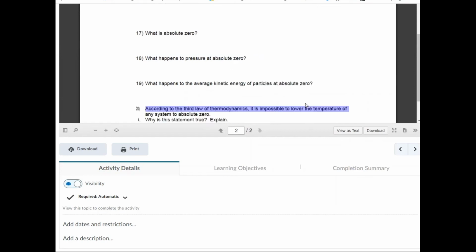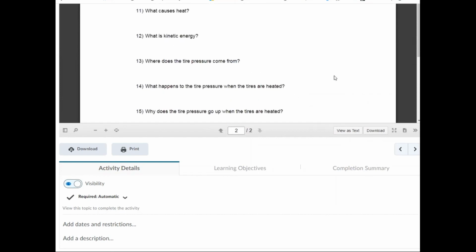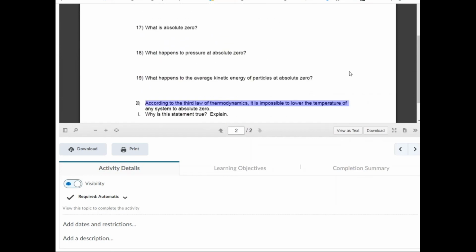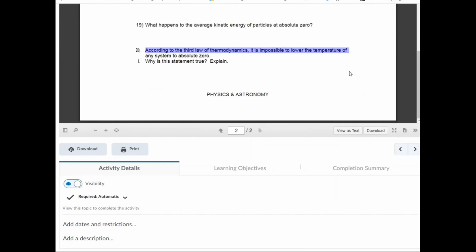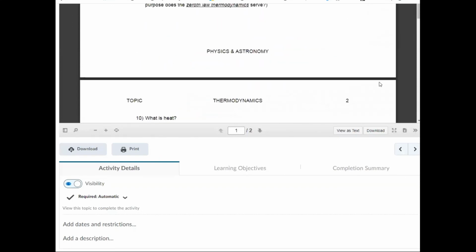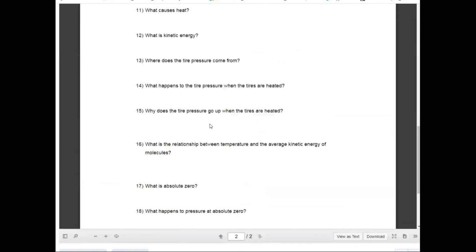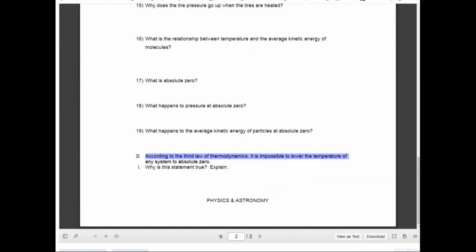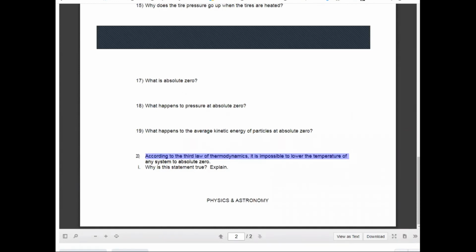Absolute zero cannot be reached, and there are two reasons for it. Number one, if there's a temperature difference, there's heat flow, obviously. Space is 3 Kelvin, and so if you're trying to reach 0, because of the temperature difference, there's always going to be heat flow. Also, you cannot have average zero kinetic energy. That term itself does not make sense, since it implies that you would have negative kinetic energies, and you cannot have negative kinetic energies. All right, so that's it for that portion.